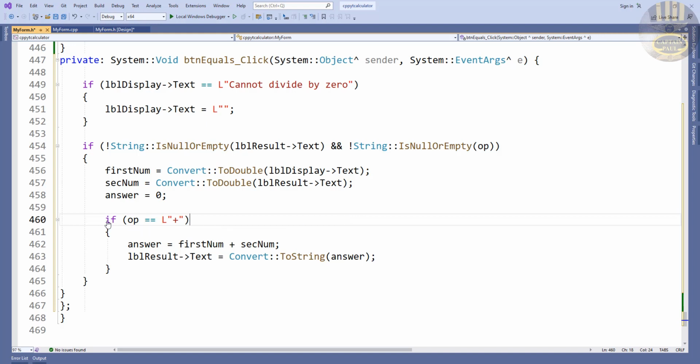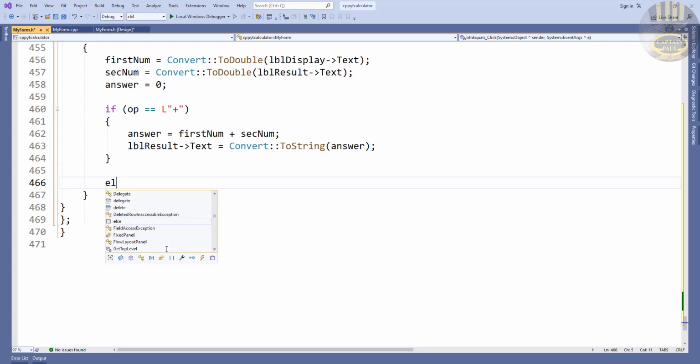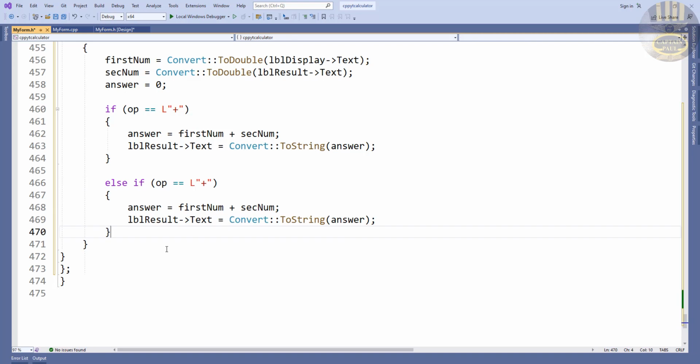Then the next one I'm going to be using else if. Grab all of these and come right down here. Else if the value is subtract, then this one becomes subtract as well.